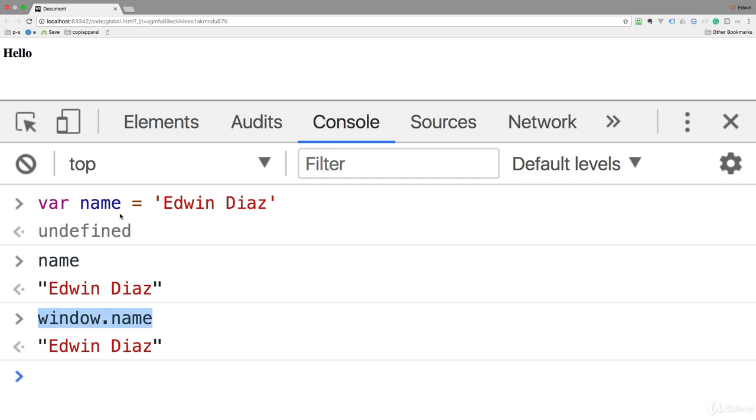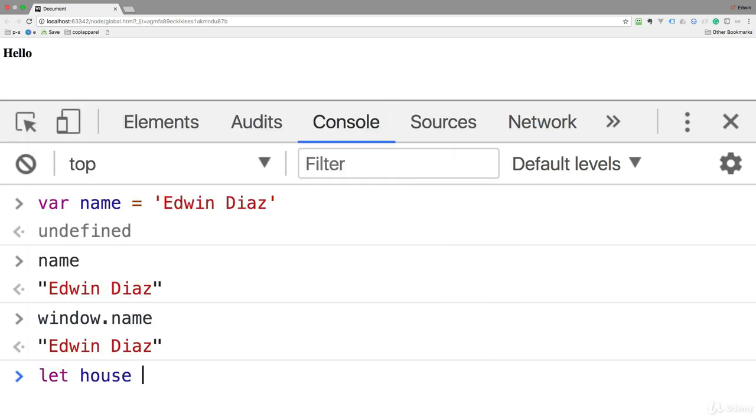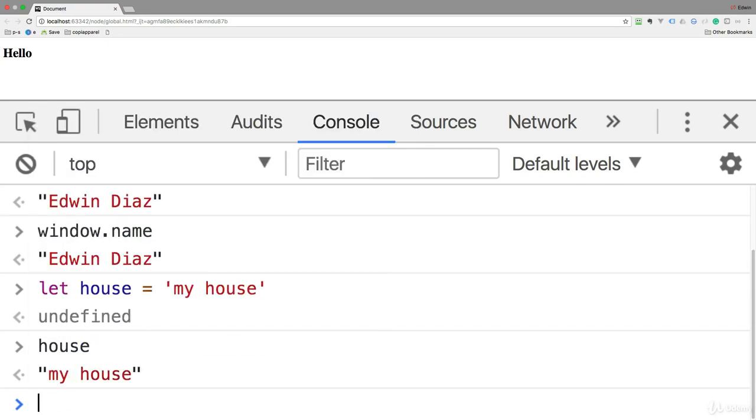Okay, but if I declare a variable like this, let house, and I put my house, and I display that, you can see it.